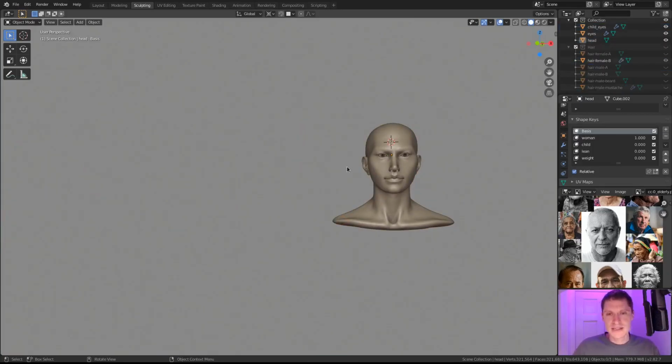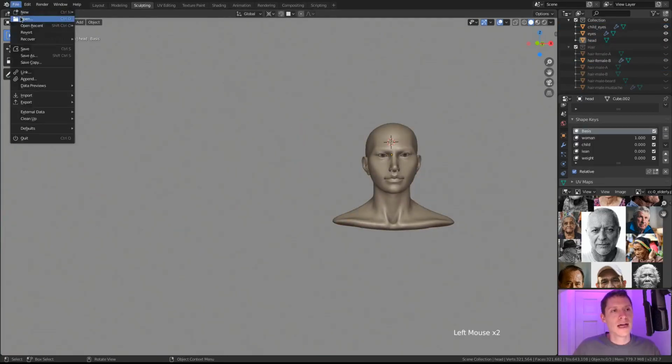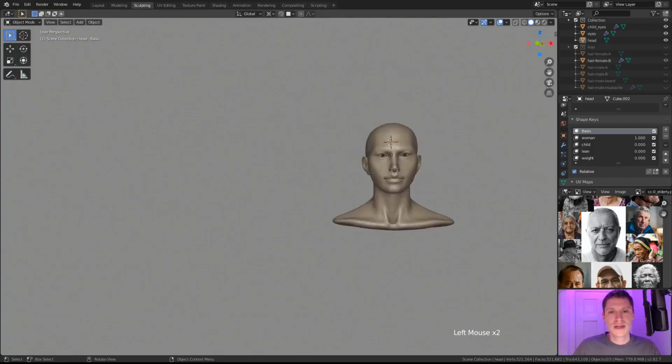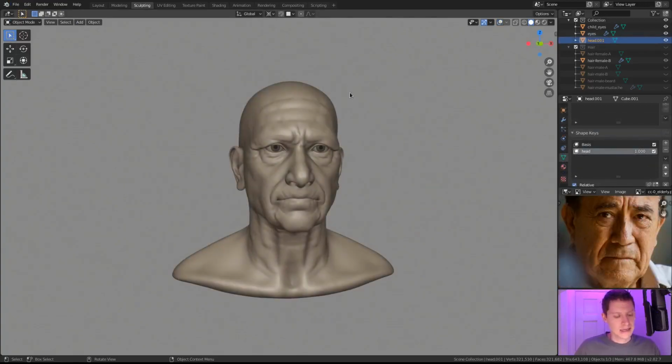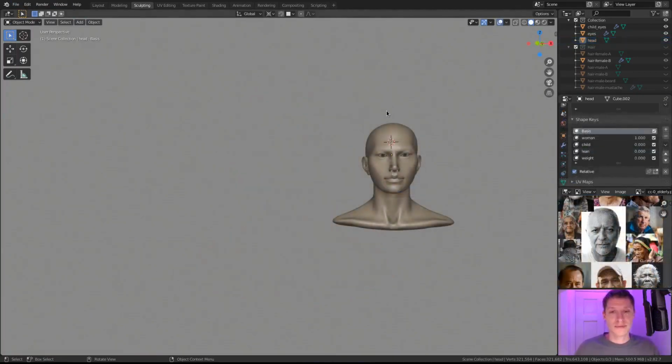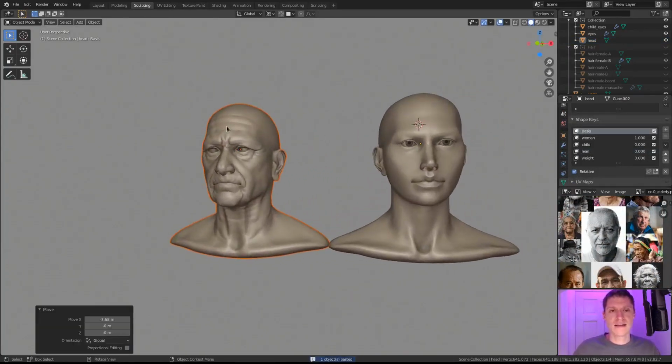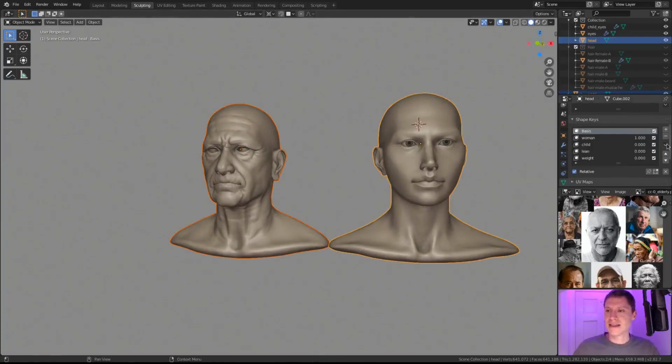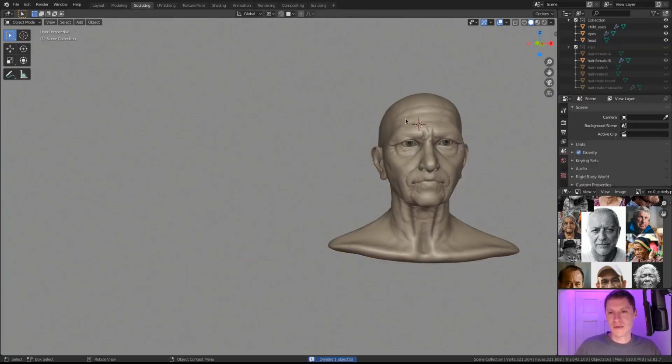And then I will save this scene, then open our elderly sculpted version. Select that head, hit Control C to copy it, jump back over to that previous head, Control V to paste it. And same process, I can add this as a shape key. Join as shape keys. There we go. The object was named wrong, so we'll call this elderly. And now we've got all of our shape keys back in one library.